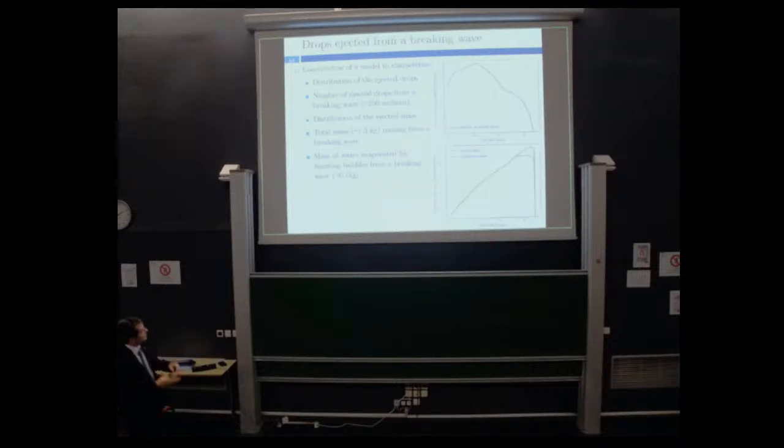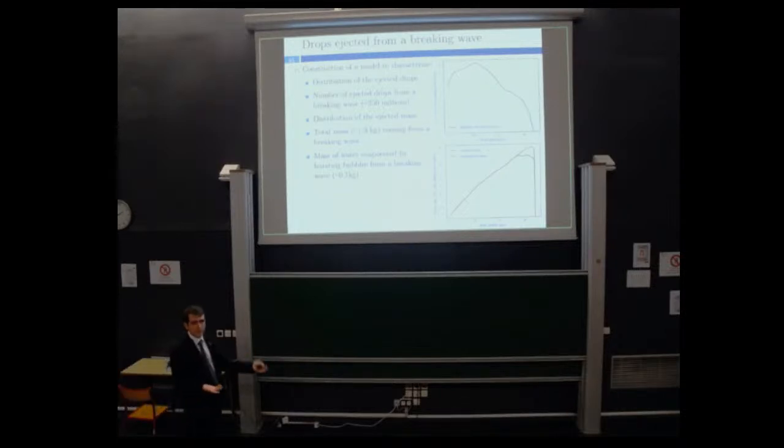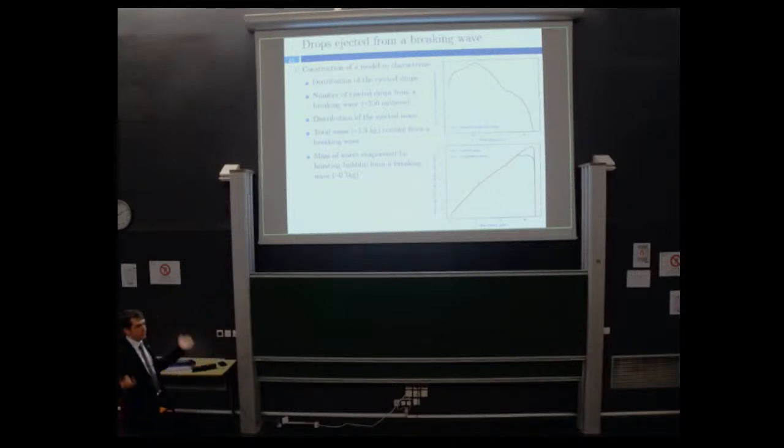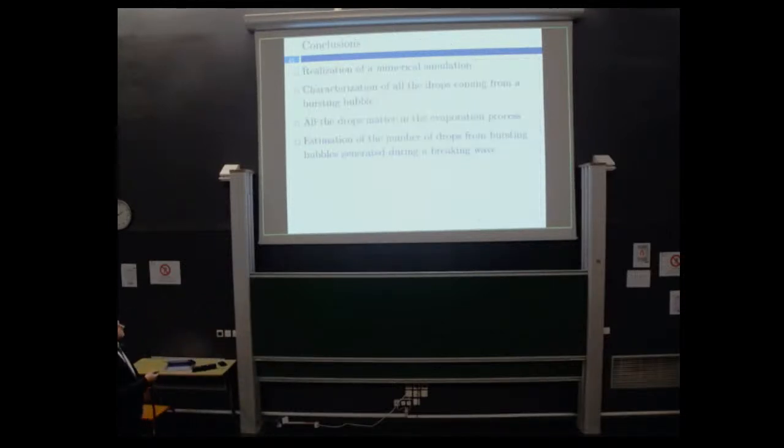So as a conclusion from this part, we have built a model that allows us to characterize the number of ejected droplets coming from a breaking wave, the ejected mass, and the amount of water that evaporates from this mass. If I'm zooming out a bit from this PhD, we have built a numerical simulation with Basilisk that allows us to characterize all the drops coming from a bursting bubble process.